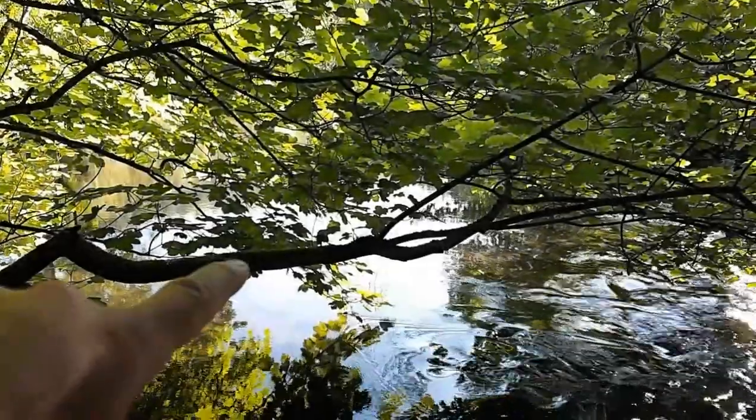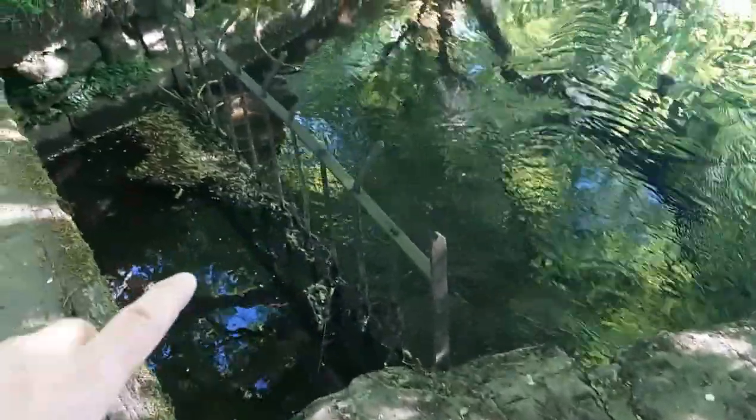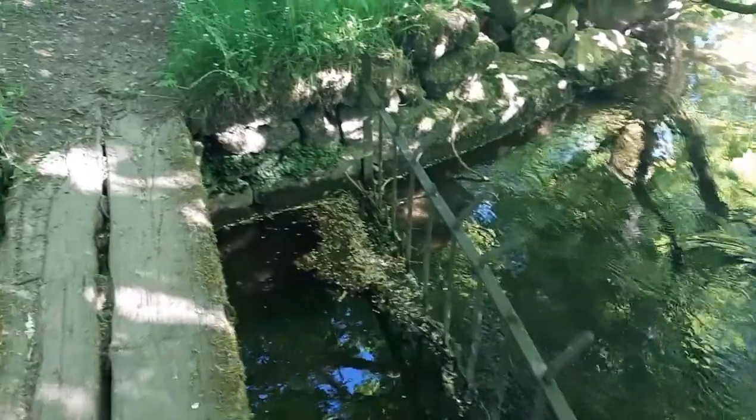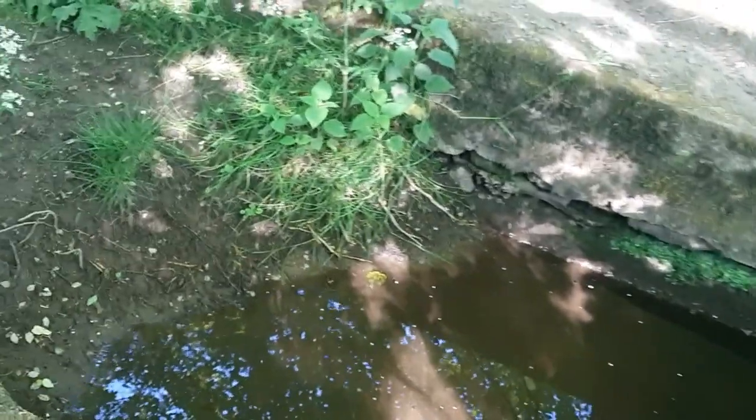Right, so you've got the beautiful River Wye here, and Dave's just said, look at this, looks like there used to be some sort of sluice gate or something going on here. So you've clearly got workings here, look. What you're going to see in a minute, I think, is amazing. Now, bearing in mind, we're on our way to look at a mill. So just look at this here. I can't believe what we've just stumbled across.